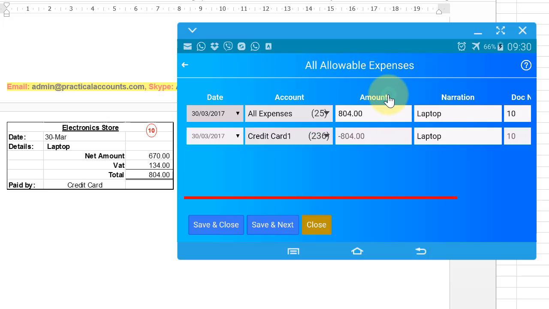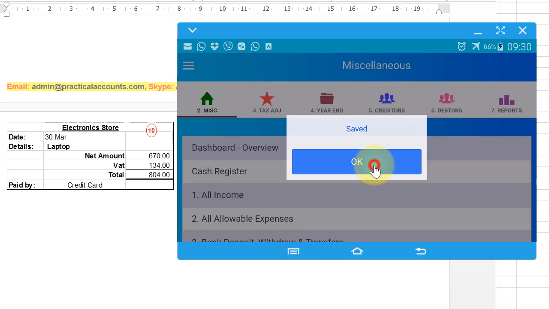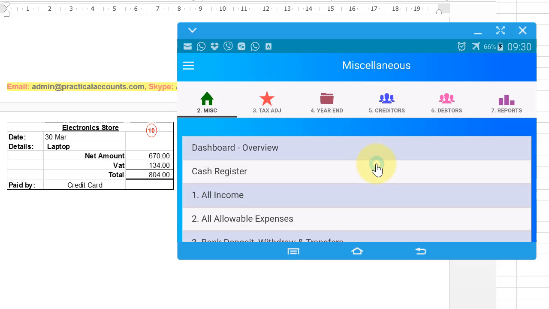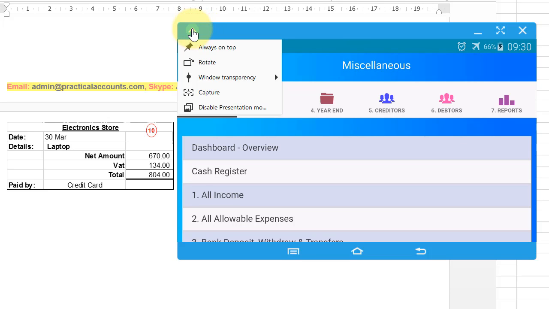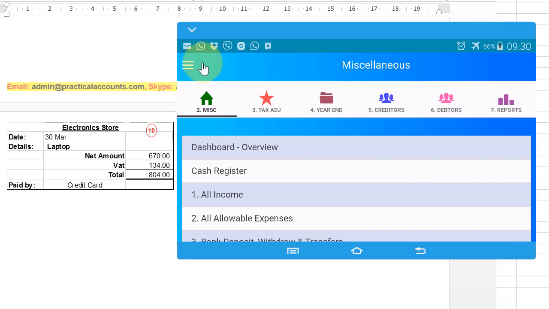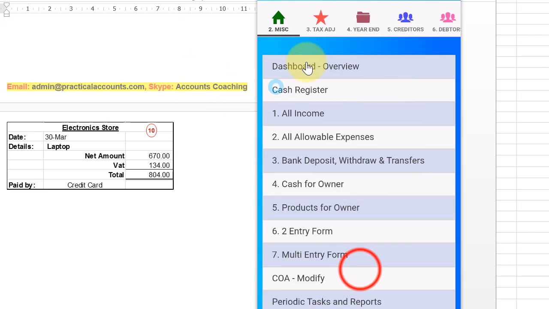And that's about it. The rest is done. So we click save and close. And that's it. Now the next task is to trace the double entry, and for that we shall need to change the orientation in order to see more transactions.